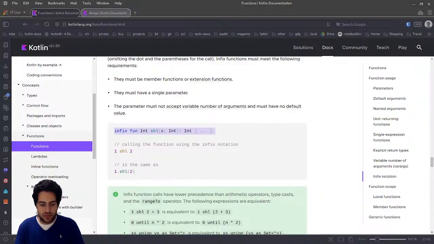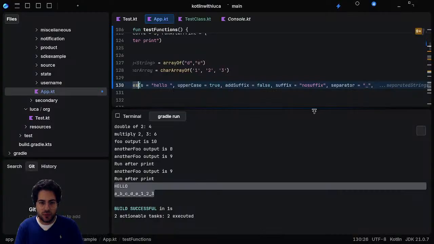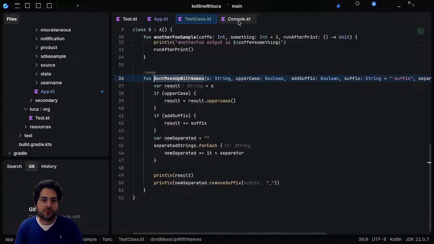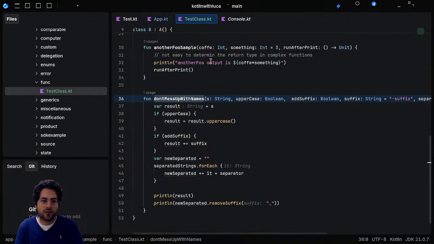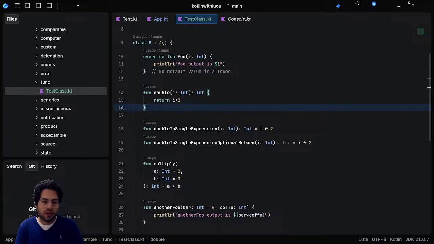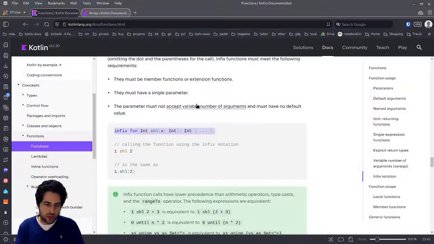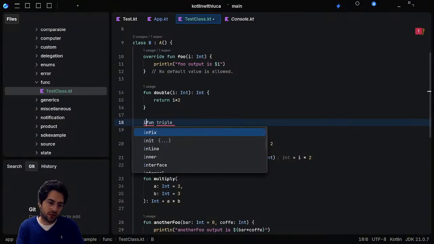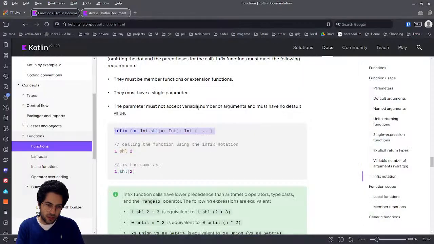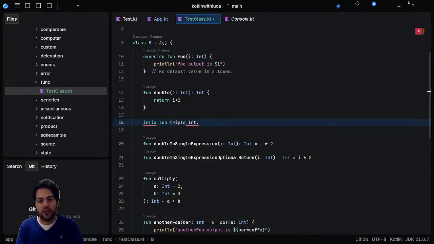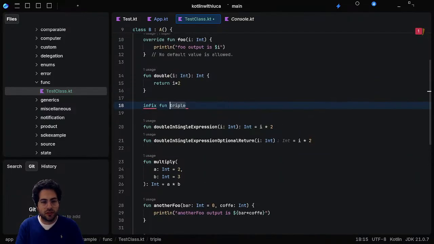Let's create an infix function, but for something like double, like triples. So this should be marked with the infix, and then we should have the return type. Right? The return type, then we should have the input parameter, and then we should have the return types.